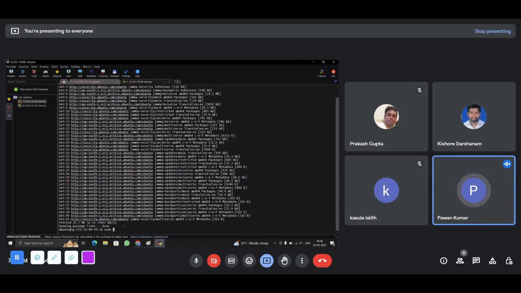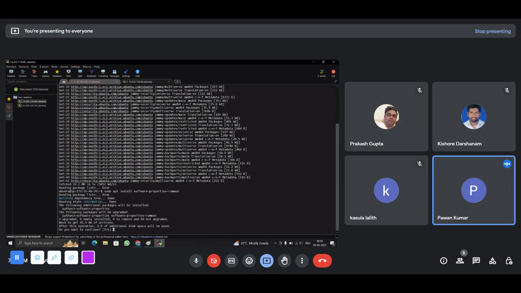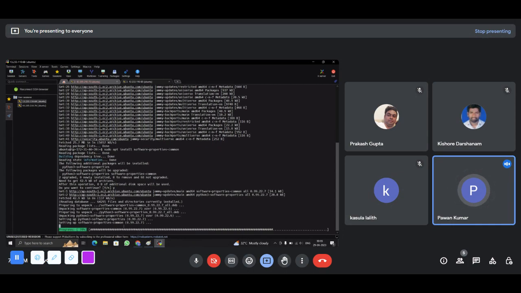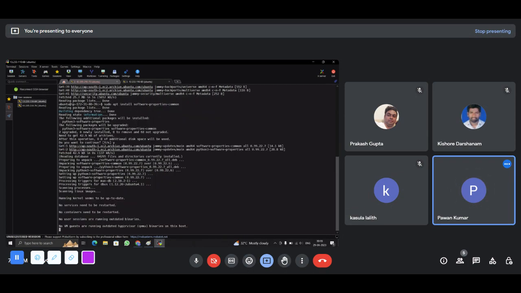Next, these are the commands I'm going to pass to you. You people don't need to remember these commands actually. If you are working end to end, you will get documentation of each and everything, so you don't need to do anything. These are the basics which you need to follow. So this is done as well.